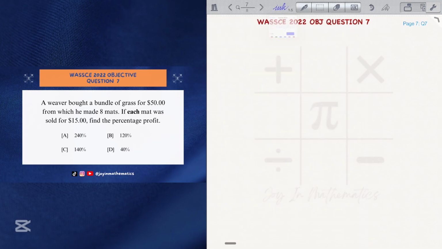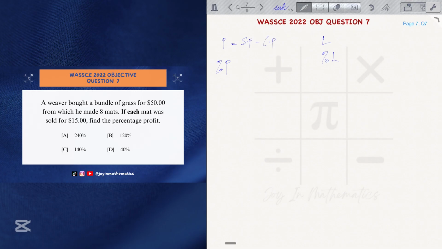Now let's write out everything we might need. What is the formula for profits? What is the formula for loss? What is the formula for percentage profit? Likewise, what's the formula for percentage loss? Profits. When we talk about profits, profit means the amount at which we sold it, that's the selling price, is greater than the amount at which we bought it, that's cost price. So that means profit is equal to selling price minus cost price, CP.